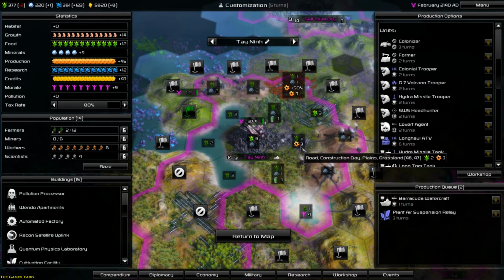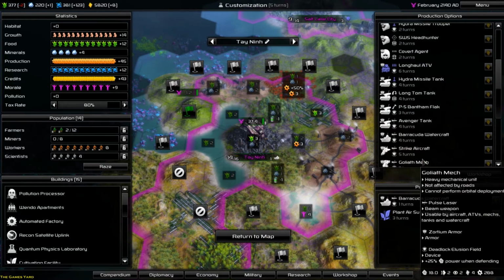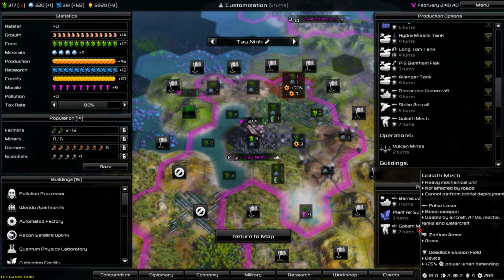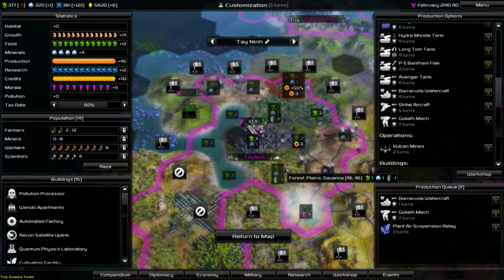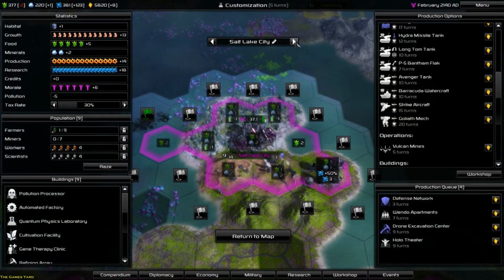Depending on how this alien race appears, I might just build another. In fact, I might just go now and build a... Where's our Goliath? Just one big Goliath after that, just to cover our bases here. Okay, before we get that plant air suspension relay. Yeah, I'm happy with this. I'm happy with the situation. I want to keep it the way it is. We are losing a bit of food, it's fine. We can keep him like that.